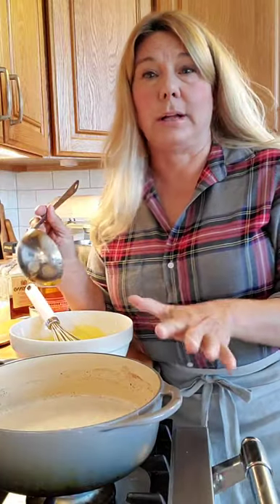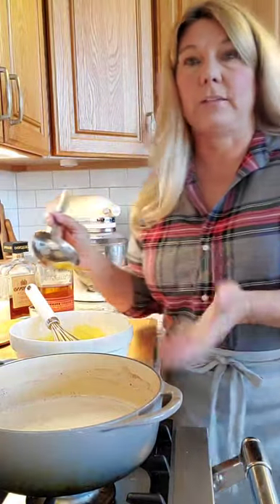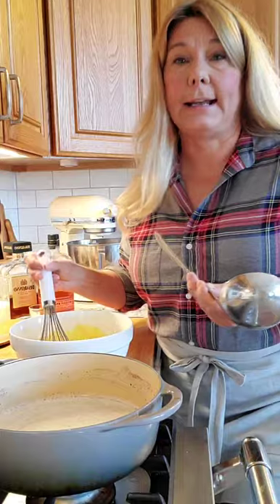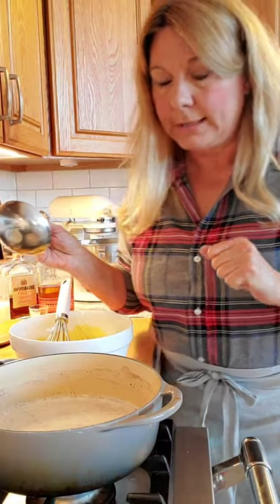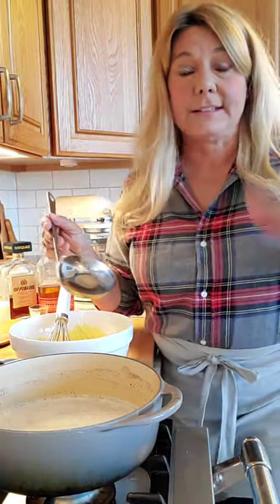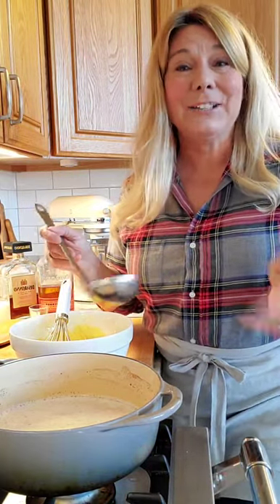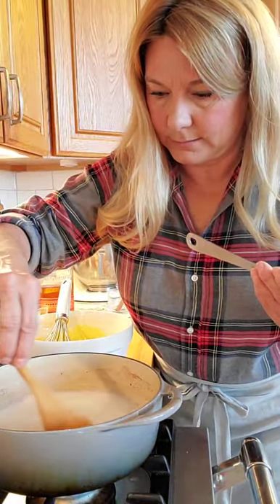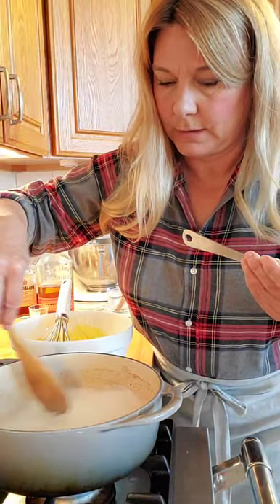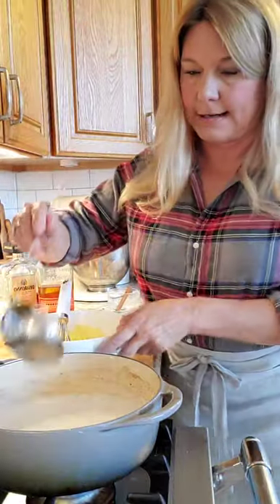It's starting to steam, and we want it warm enough to cook the eggs, but you don't want to dump your eggs directly into the hot milk. We want to temper the eggs — anytime a recipe says to temper eggs, it means adding a little bit of the hot liquid to the eggs slowly so they don't curdle and cook. The amazing thing about all 12 of these projects is that the longest video was just over 10 minutes, so every single craft or recipe can be done in less than 10 minutes.